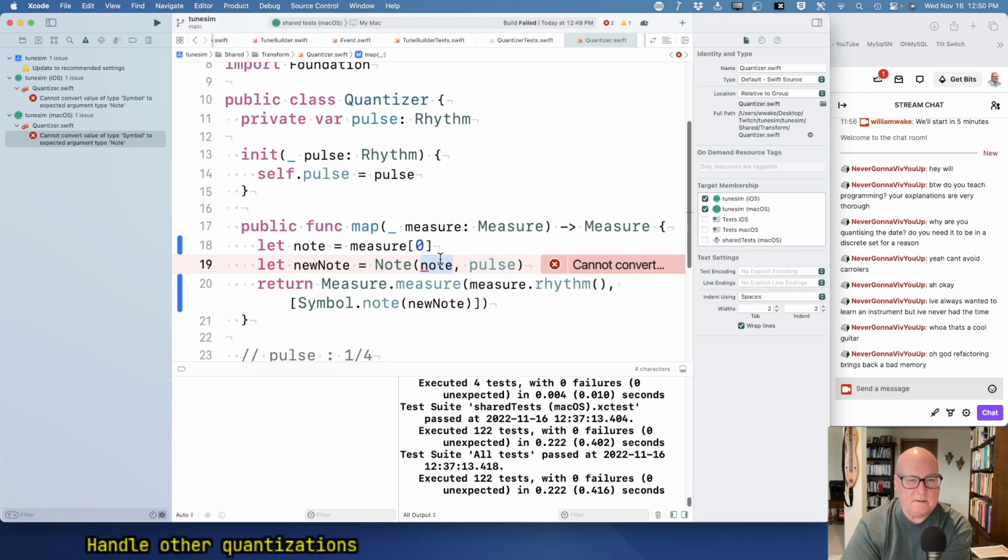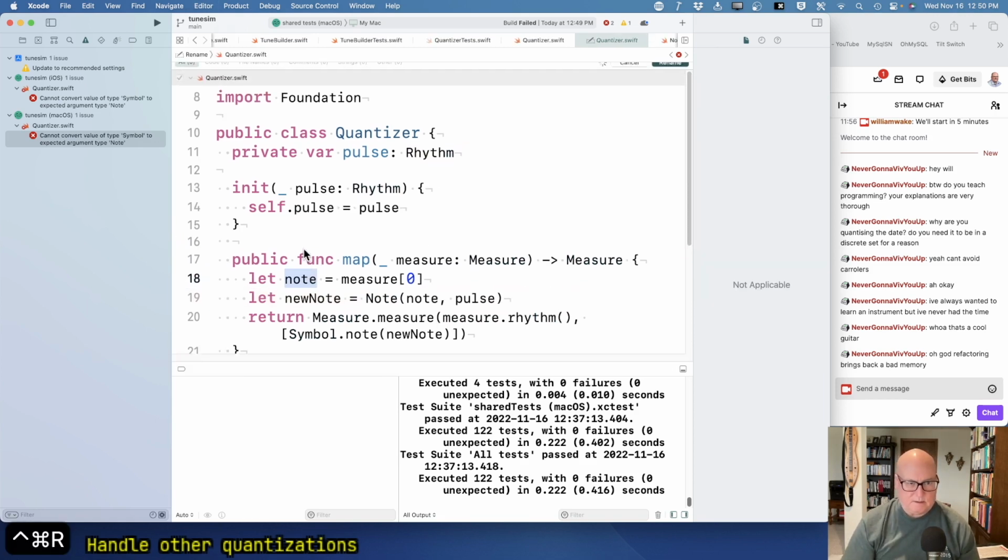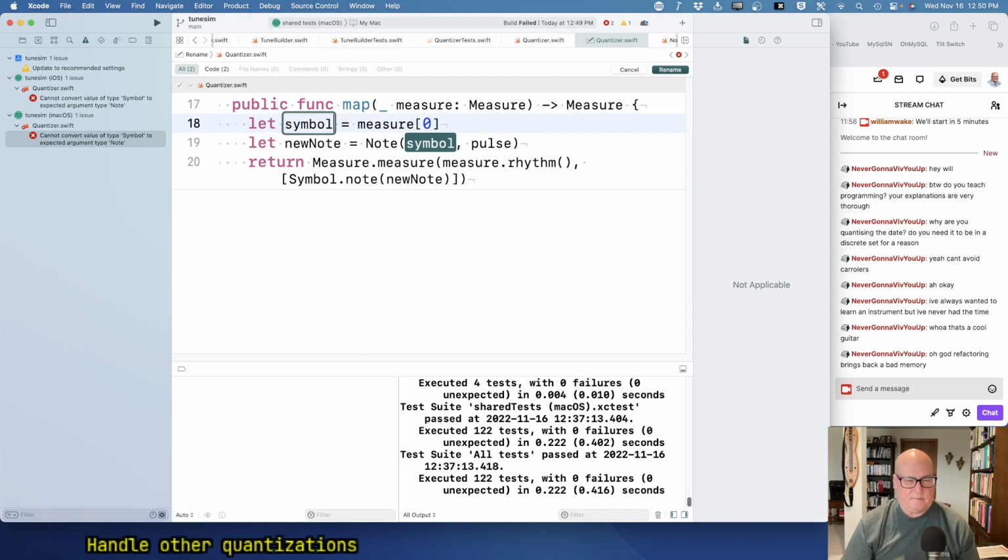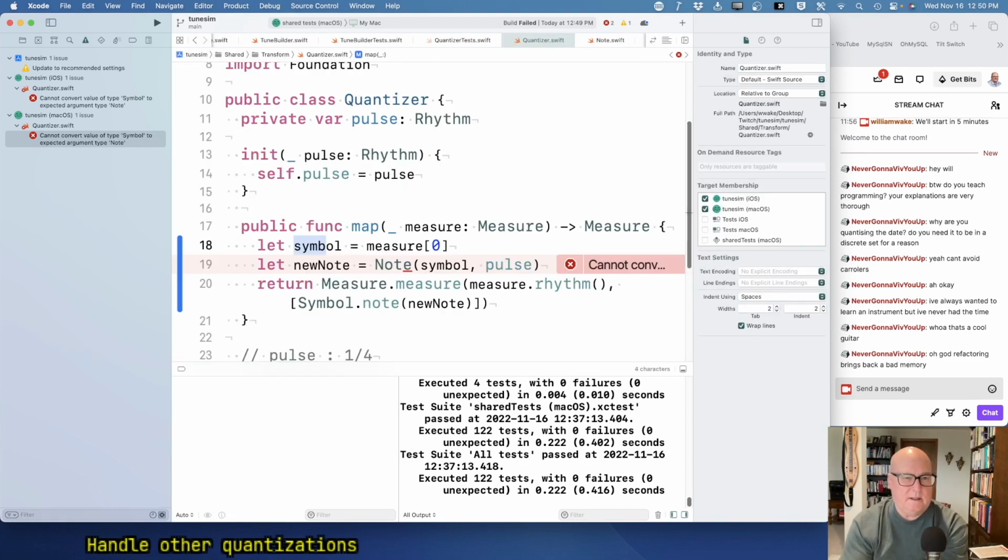The deal is we've got a note. Sorry, this is a symbol. Let's clarify that. Okay. And the thing is, the symbol might not be a note. It could be a rest. All right.